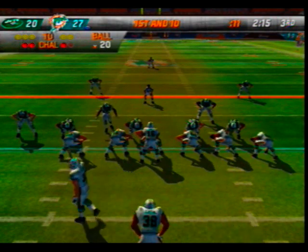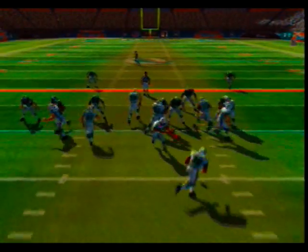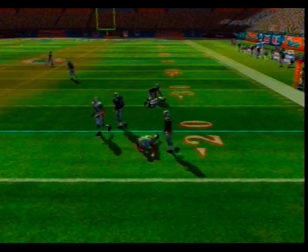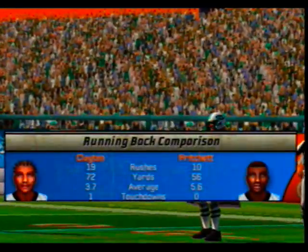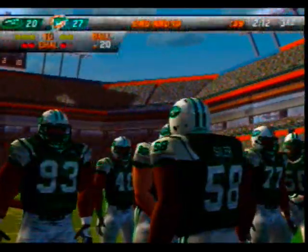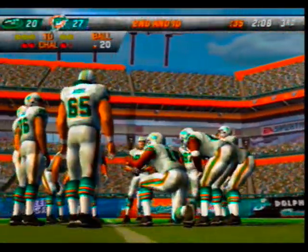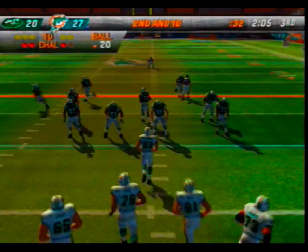The Jets with a four-man front. Right, the motion man. Gets the toss to the right. Murphy is there for the tackle at the 20-yard line. You know, Johnny always seems to be in perfect position to make a play. He's all about effort. His motor's always running at 100%, and he's got the experience to diagnose plays very quickly.